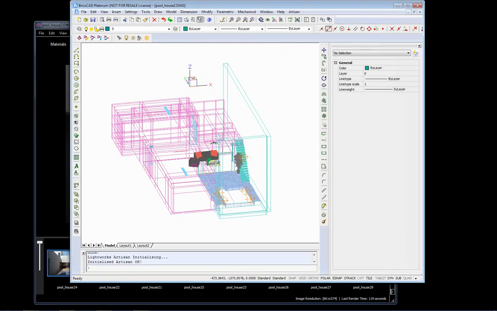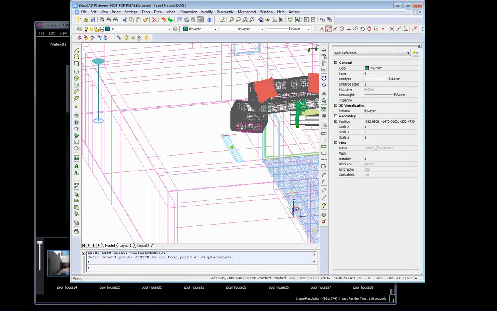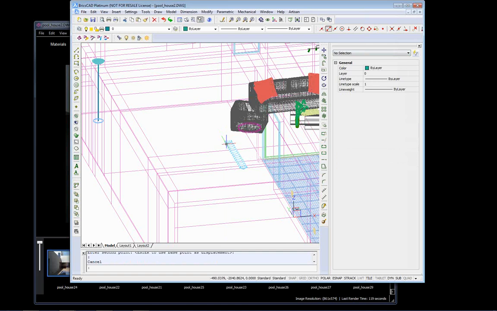I can, not well, I must say, because I'm not a BricsCAD expert, but I'm in BricsCAD now, so I'm using the normal movement commands. If I pick this thing here, then I can use the move there to actually move this light around here. So I'm moving the block. I'm just doing a three-dimensional move in the BricsCAD system there.